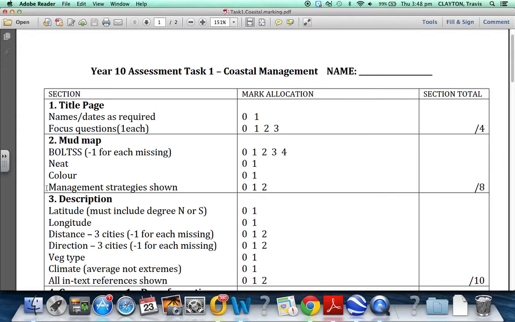You might need to or want to show it on a separate map that zooms in on the gully found in Dolphin Cove. Note the marks, okay? A lot of marks gained, 4 in fact, by putting your BOLTS criteria on, so please make sure that you go ahead and do that.